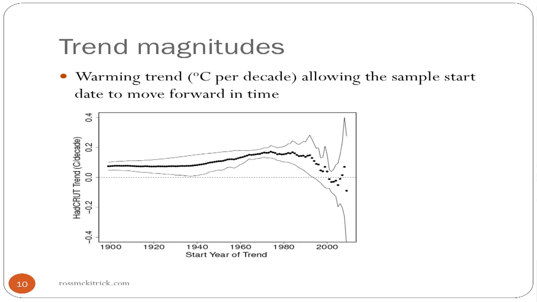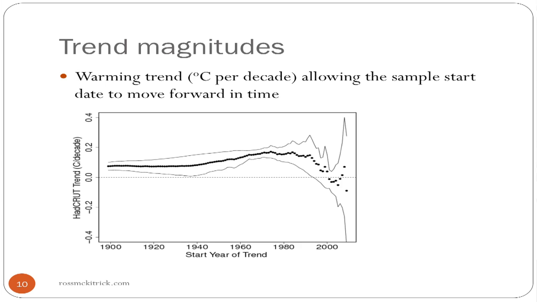This graph is generated by changing the start year of the sample along the horizontal axis and then computing the trend in the data through the rest of the sample. So the black dot indicates the size of the trend, and if I start the sample in the year 1900, you can see the trend there would be about 0.07 degrees per decade, and then the 2 gray lines above and below it give you the 95% confidence interval around the trend. So the trend magnitude is extremely constant if you start the data anywhere up to about 1940, and then from 1940 into the 1970s, the trend magnitude grows, as you saw in the previous graph.